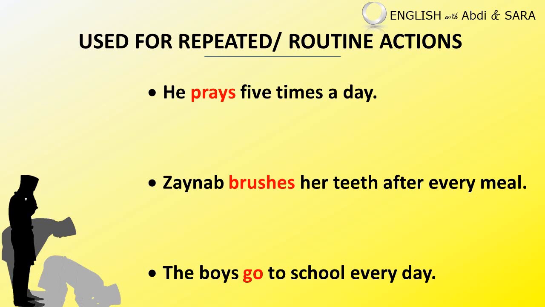Muslims pray 5 times a day for the rest of their lives. They are sure it is going to happen. This kind of sentence, you must use a simple present tense. You must remember to add s if the subject is singular or remove the s if the subject is plural. Another example: Zainab brushes her teeth after every meal. The boys go to school every day.